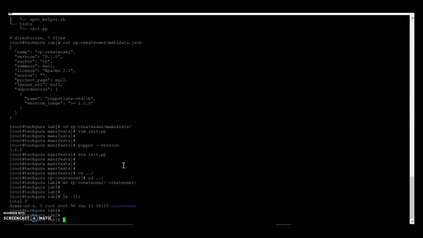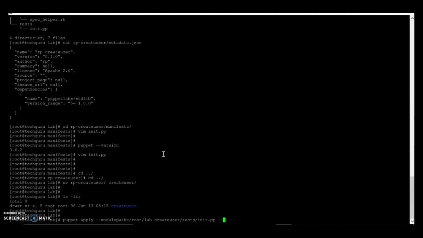Now we are ready to test our module. To run or test your module, the command is puppet apply. Now the default location for your Puppet modules, which the puppet apply command looks for, is /etc/puppet/modules. But since we have written our module in this particular lab directory, we'll have to provide the path of our module here in the command. And then the name of your module, the test directory, and the init.pp file.